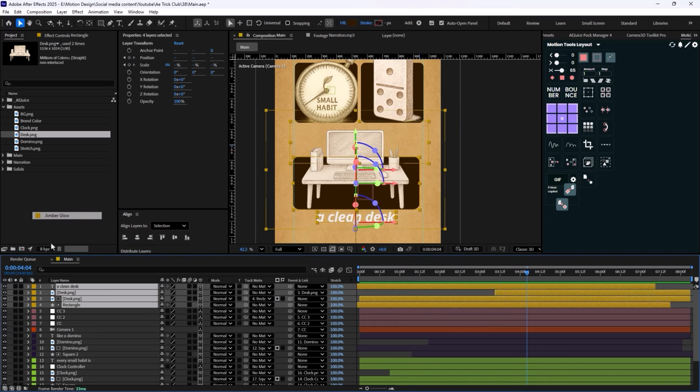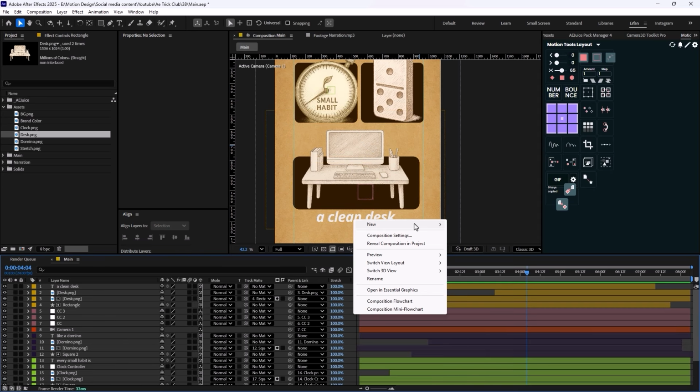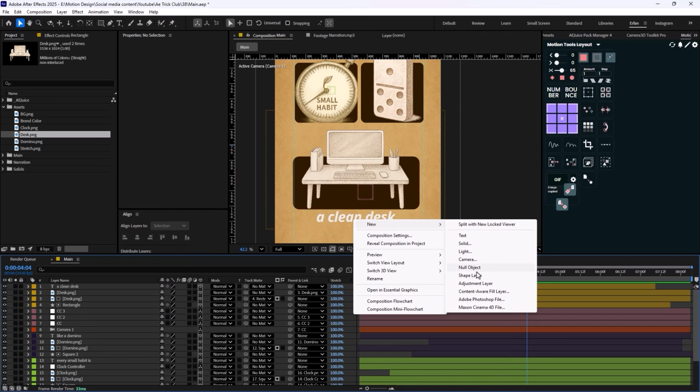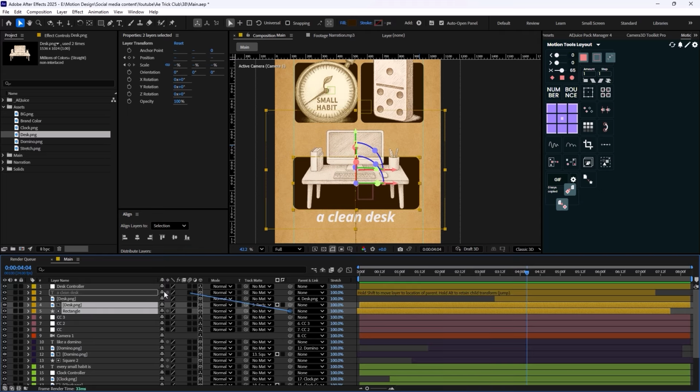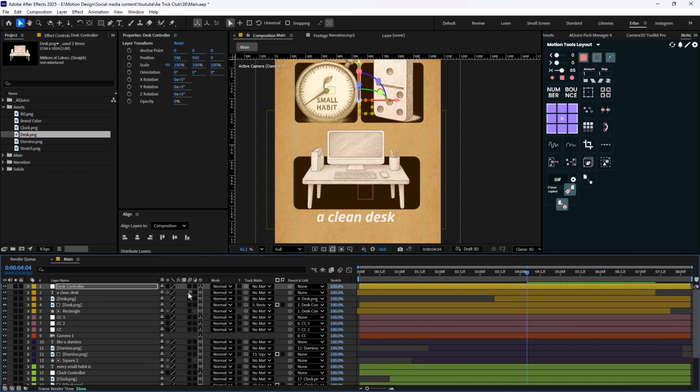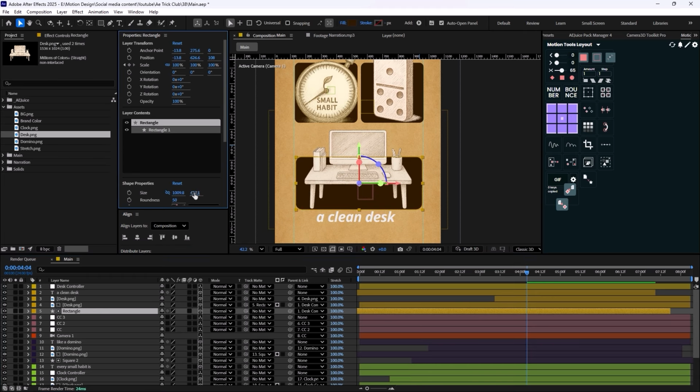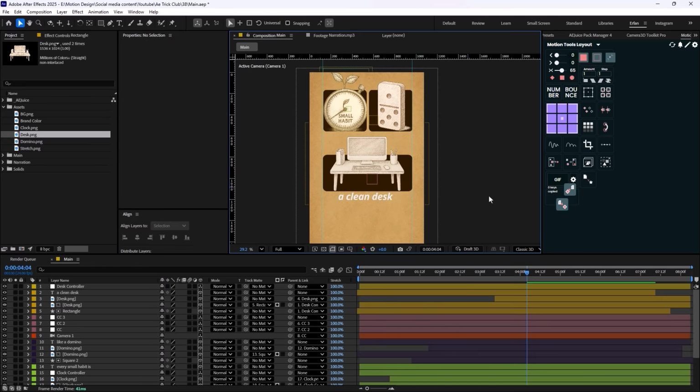Let's give them a different color so we don't mess them up. And I'm gonna just create another null. Let's set it on 3D and we're gonna call it disk controller. Always try to be organized in your layers and everything else that you make, especially in long projects like this. It's gonna help you out a lot. So I'm gonna just push it towards here, and then I'm gonna increase this position.